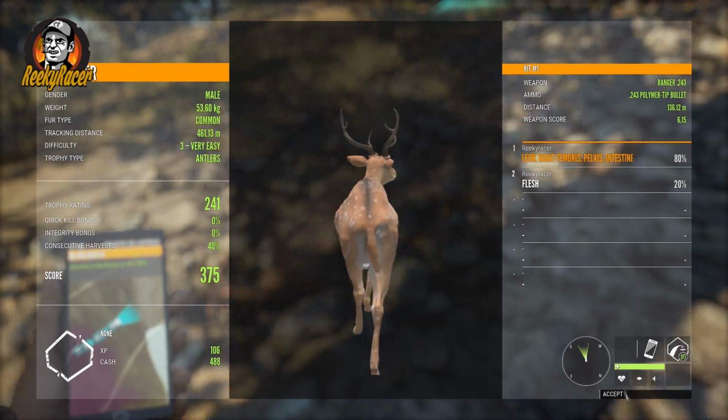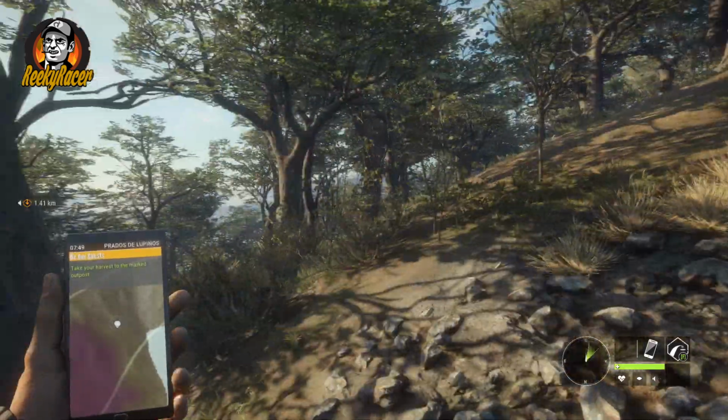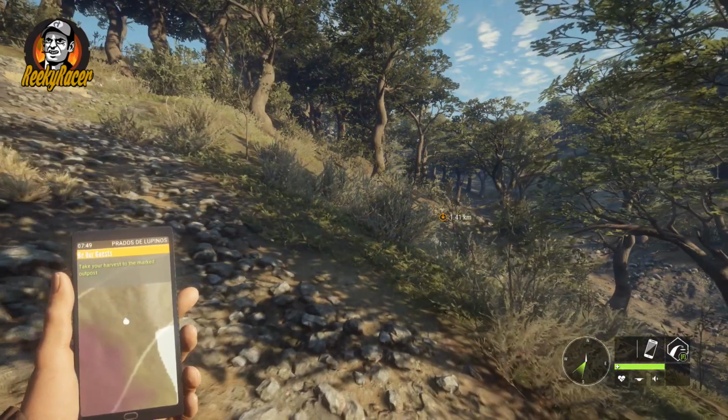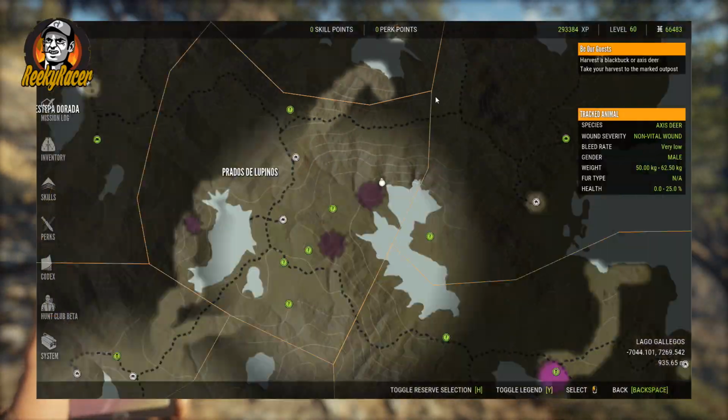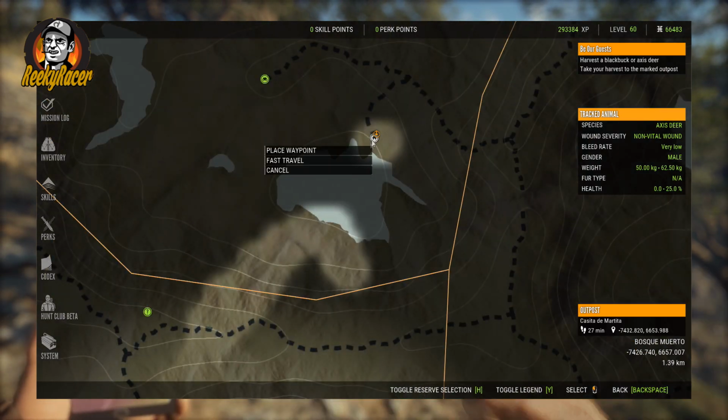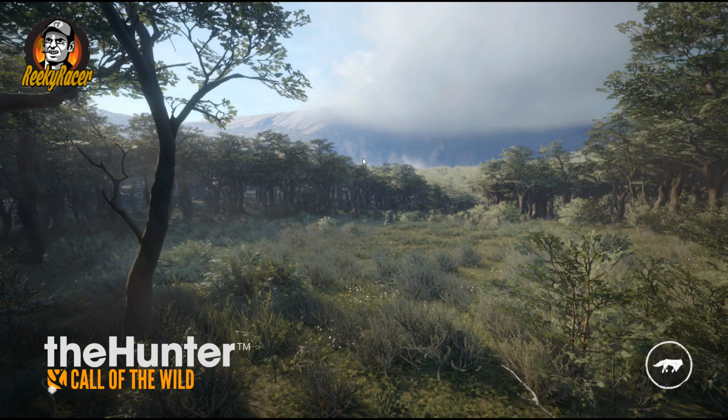Okay, so we have to take the meat to a shed, which is 1.4 kilometers away. If we look on the map, it will be to the north, which will be this outpost here. Luckily for me, we can fast travel.